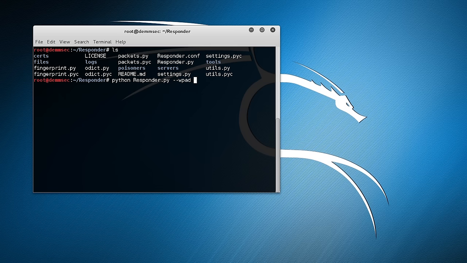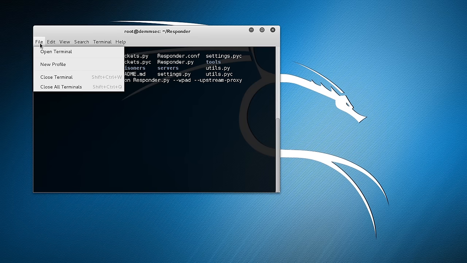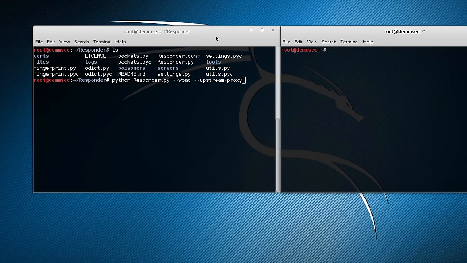So this is the command we're going to be using: python responder.py --wpad, and I'm going to use an upstream proxy. Basically, WPAD allows you to run it through a proxy, but Responder itself only has predefined things it's looking for, whereas if I run it through my own proxy as well, I can capture everything instead of just the stuff Responder wants. You could change Responder, because it's just Python, to capture everything, but I like using a proxy that's designed for it.